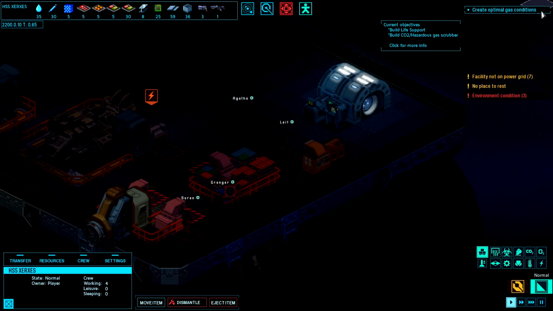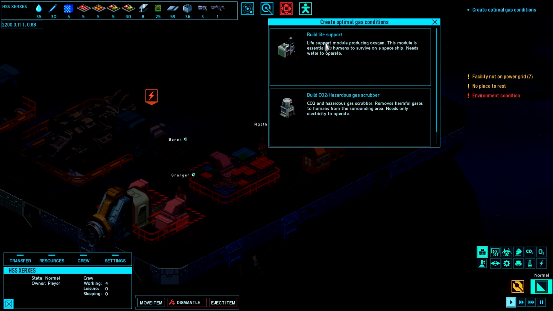Create optimal gas condition. Current objectives: build a life support and build a CO2 hazardous gas scrubber. You can click these for more info, and it will tell you which ones you're looking for. So you've got the life support module producing oxygen. This module is not included. I see. That terrible joke. This module is essential for humans to survive on a spaceship. It is indeed. Needs water to operate.